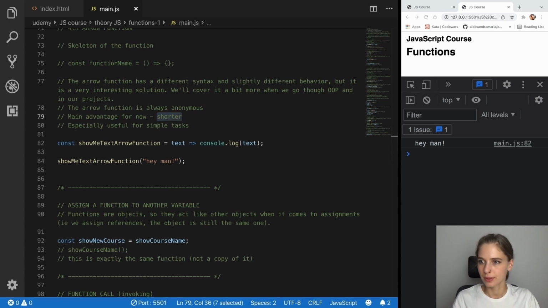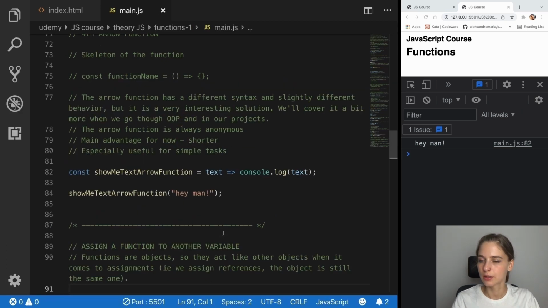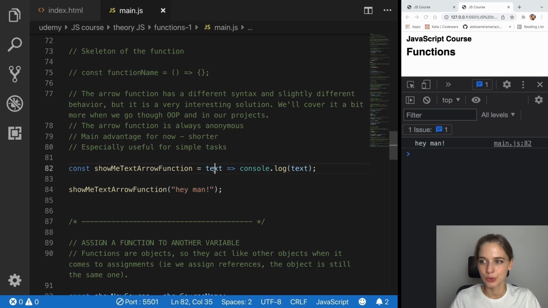I'm just gonna make it bigger again, zoom in, so you can see better what's happening here. Right, so we need those braces if we have more than one parameter. So it's like text, and let's say name.